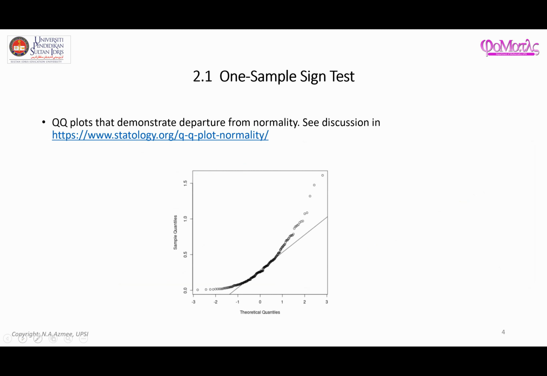Now, another website that you may want to check out is this one here. So this is an example that shows the departure from normality, and in this case, t-test procedure should not be employed in the scenario given here. So you can see that data here does not lie on this straight line. So it has a lot of deviation on this side and also that side. Okay, so that is an example of data set that deviates from the assumption of normality.